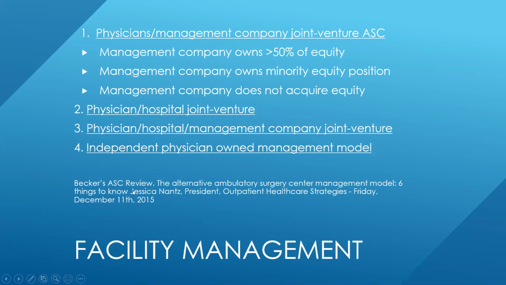There are various management models that you see with outpatient surgery centers. I've put the review for a Becker's ASC article that talks about all the different models, the benefits, the risks, what you can find in all the models. I've summarized the four most prevalent, the four most in-use models. In the first case, you have a physician management company joint venture. And in this case, the management company owns a varying amount or none of the equity in the facility. The physicians own the rest of the equity.